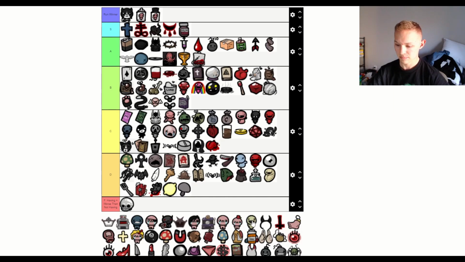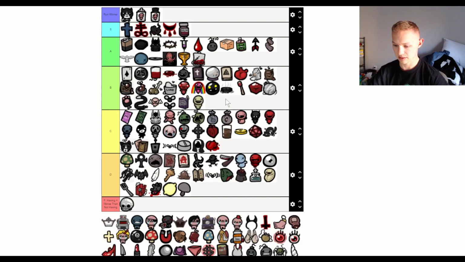Lil Chubby, I like this. I like this item. It does a lot of damage, but the problem I have with it, aside from it being a special item that's exclusive to the item room, which makes it rare, aside from that, it's hard to aim because it can be aimed by your movement in the same way that your tears are. So if you walk up and down and you shoot perpendicular to the direction you're walking, it'll change the direction a little bit.